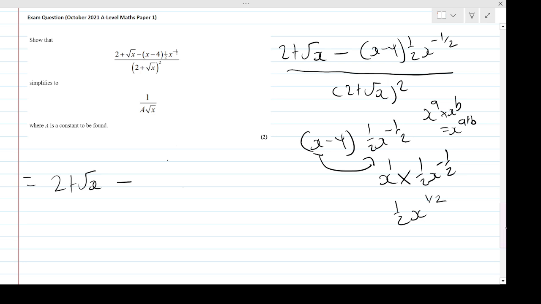Okay, but that's the first bit. So that's half x to the half. But then I'm going to do this next term, right? The minus 4 here. So minus 4 times a half x to the minus a half. Well, there's not much we can do there. I'm going to bring that here actually: a half x to the half, take away 4 times a half x to the minus a half. But this bit simplifies a little bit, because 4 times a half is saying half of 4, well, that's just 2. So I'm simply left with 2 x to the minus a half.